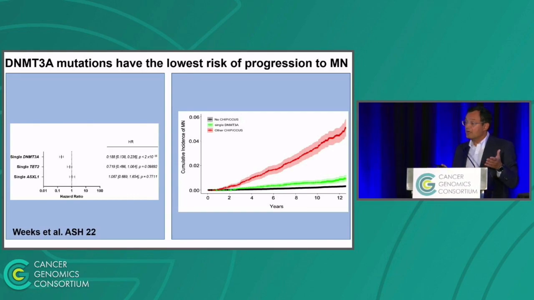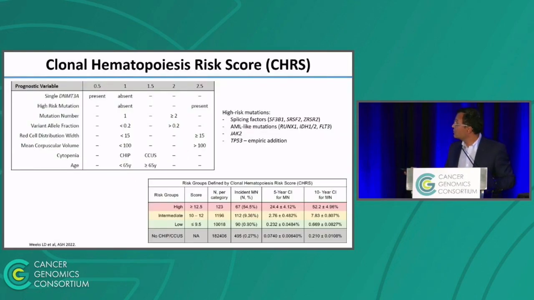This is helping us a lot because in the past, we didn't really know what to do with these patients, right? Should I see you every 2 months, 3 months? Never. So perhaps those patients in green can be followed by a primary physician or a community hematologist. Perhaps those over here need to be watched more closely. And at the end, if I have time, I'll show you an example of preventive therapy for this group of patients with these kinds of disorders. This group at Harvard has also developed the CHRS, a risk scoring system where you can put in the type of mutation and so forth and predict the behavior of this disease.